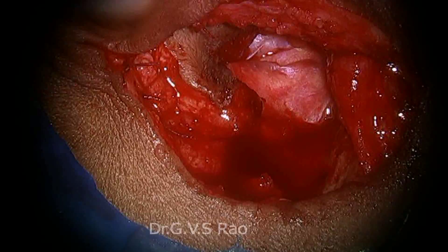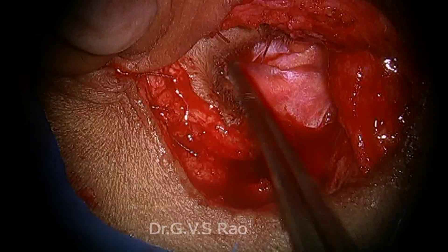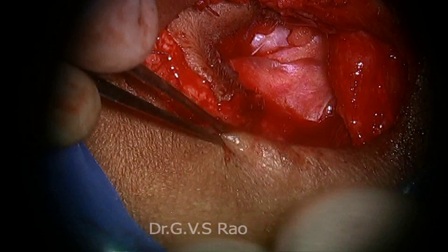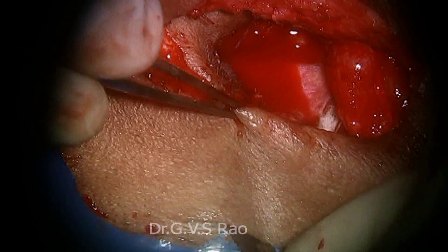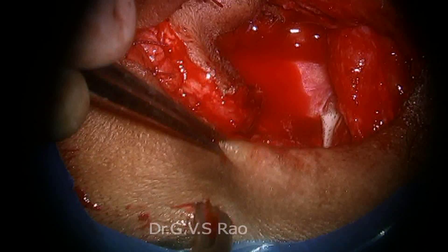This is the skin — I will show through the microscope. See how beautifully the skin is coming and covering here — not only that, the folding of the temporalis fascia covering the facial nerve also here. This is the flap. Now, as a last minute step, I am also applying local. I don't like to keep the drain in the same incision site — I want to keep the drain here. I will give a small incision here with the 15-blade knife. Small incision — take artery forceps and dilate it. Keep the drain from here.